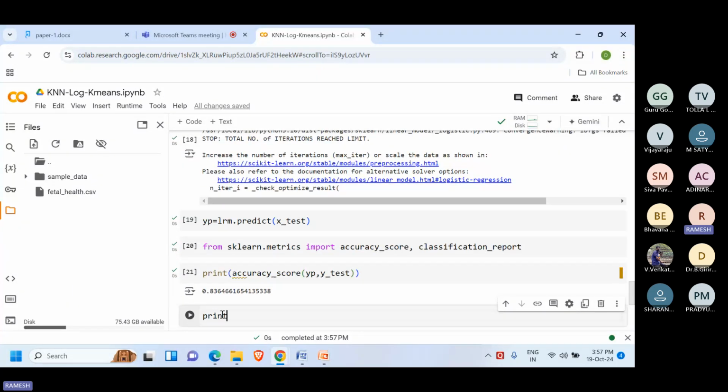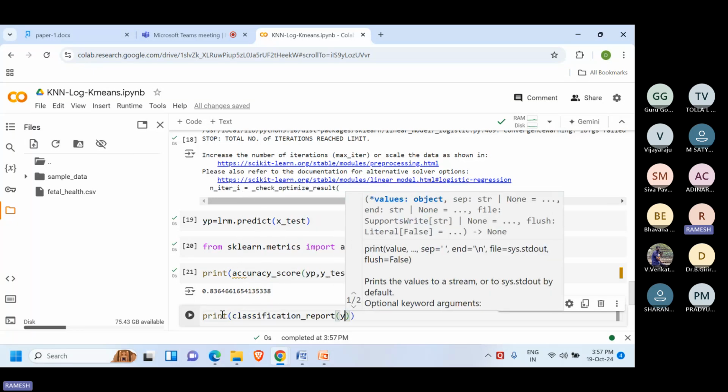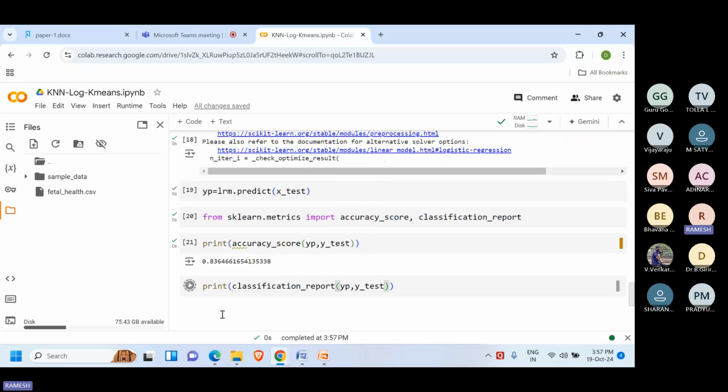We got 83% accuracy. Print the classification report between y predicted and y test.